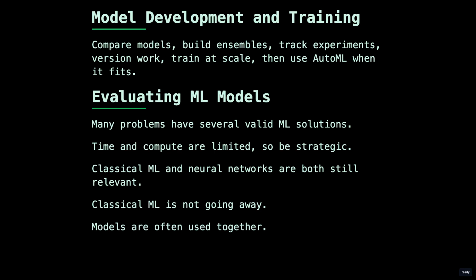The real world is rarely a pure choice between one model family and another. A clustering method can create features for a neural network, or a pre-trained language model can produce embeddings that a simpler classifier uses downstream.